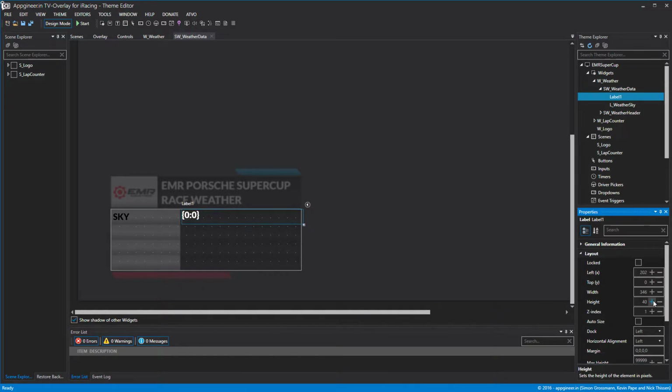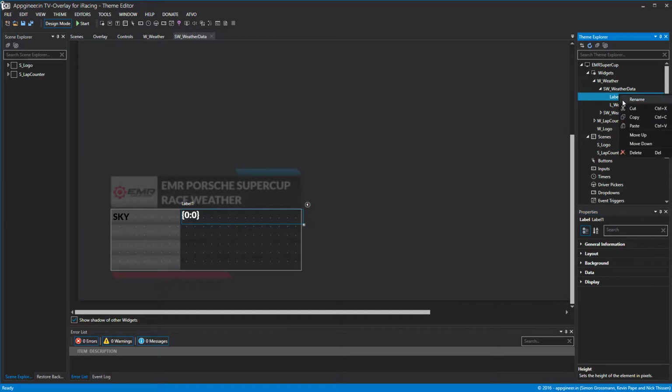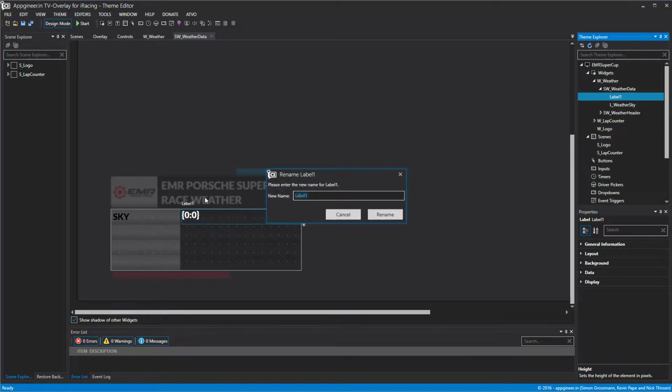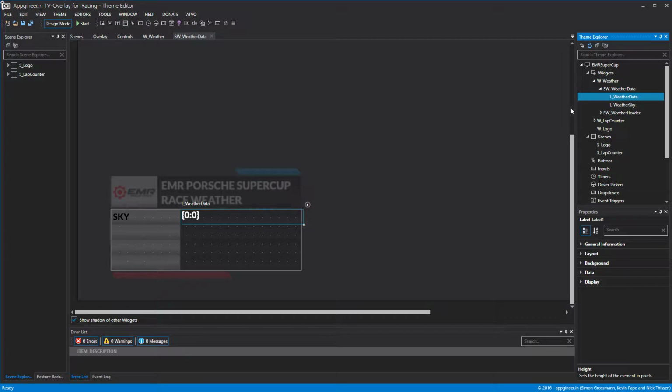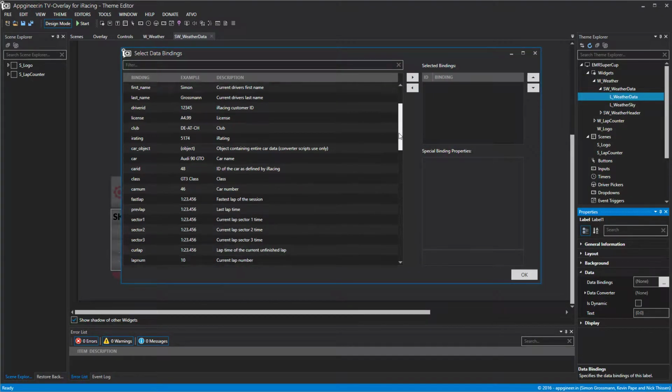Alright, so for this one here, we'll add in two data bindings. We'll have the actual sky, and we'll chuck the humidity in there as well. To do that, go to data and data bindings, and we'll add in two data bindings.